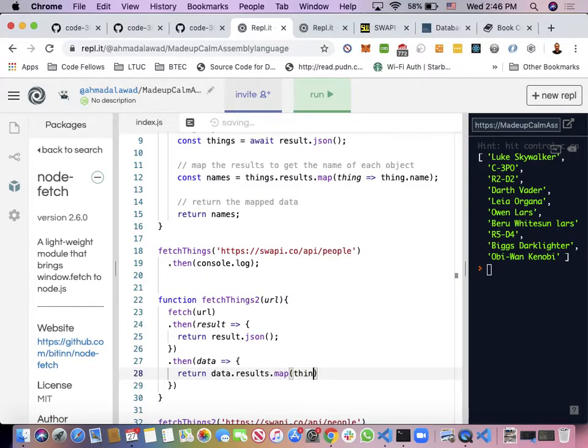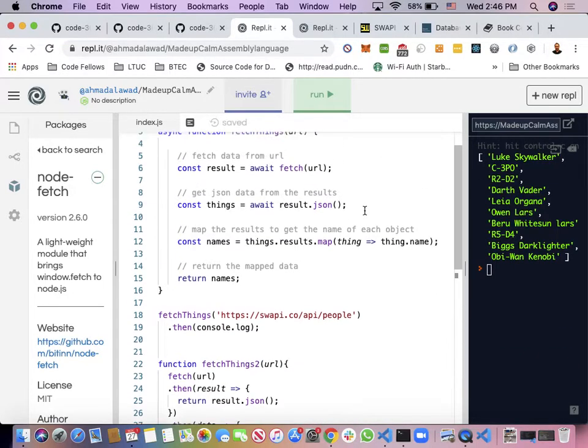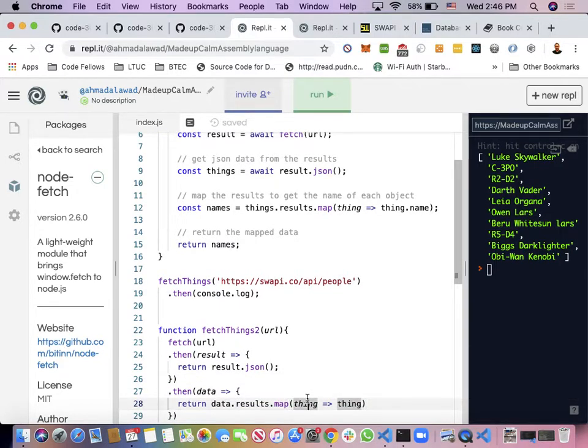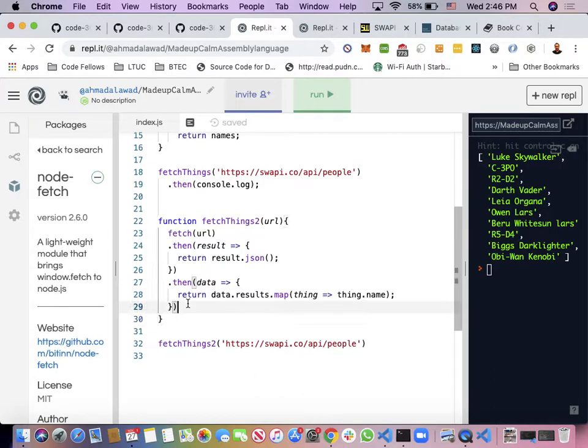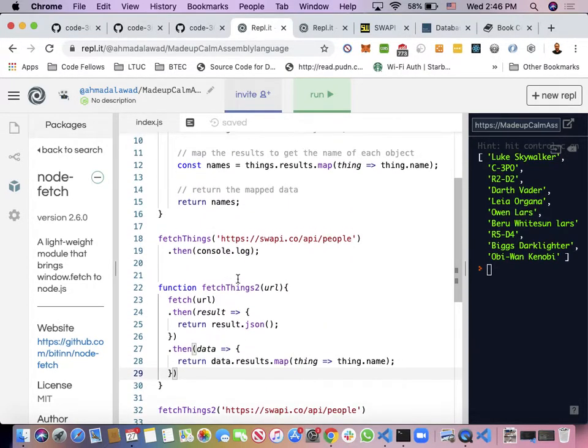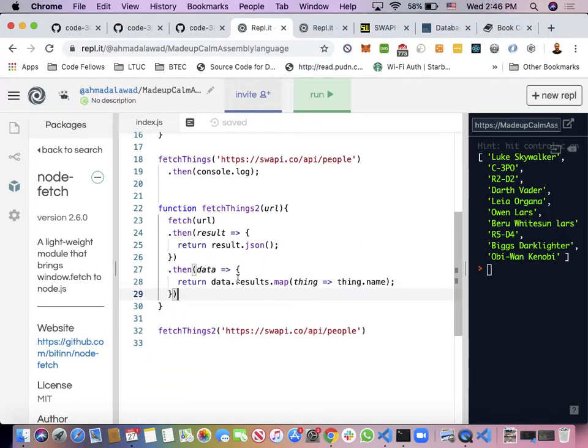For this we need to know the structure of the JSON. Well, it's here. It's clear. Results is an array, and you map the array. You take one thing, and for everything you need .name. Does this work? Someone said no. Why? Where do we return here? We already return. And then should I run it? Yeah, after then we need to return the whole.